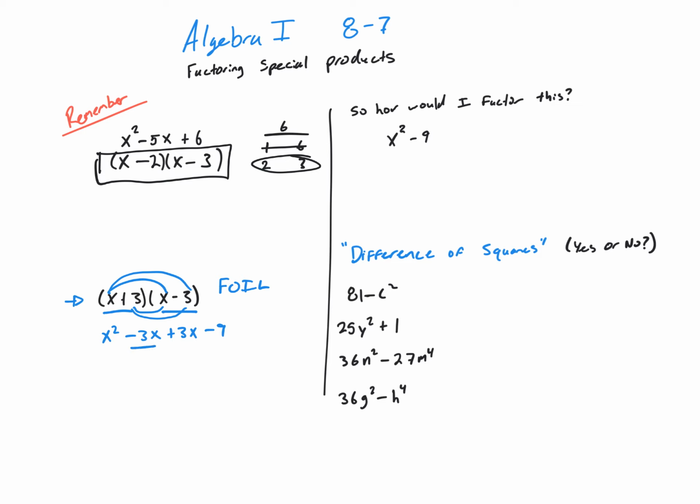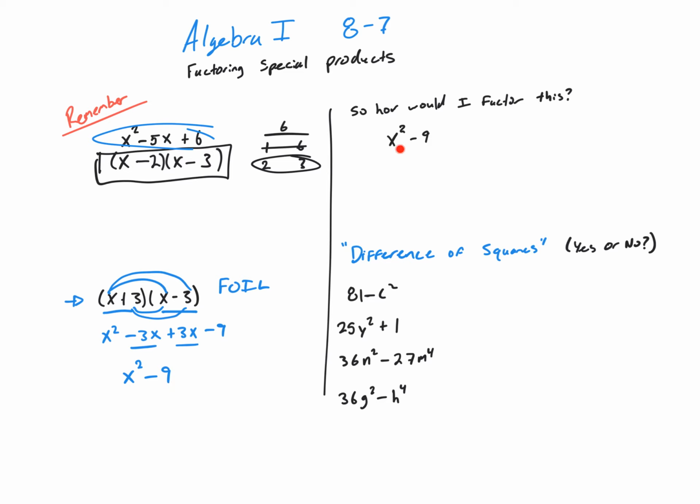Now, we need to combine like terms. Notice I have a minus 3x and a positive 3x, so it just gives me x squared minus 9. So notice, normally we end up with something like this, with a trinomial, but on this one, the special case, we end up with just a binomial. And if you look up here, notice this is x plus 3, x minus 3. So if we have something in this format, when we multiply it, it comes into this.